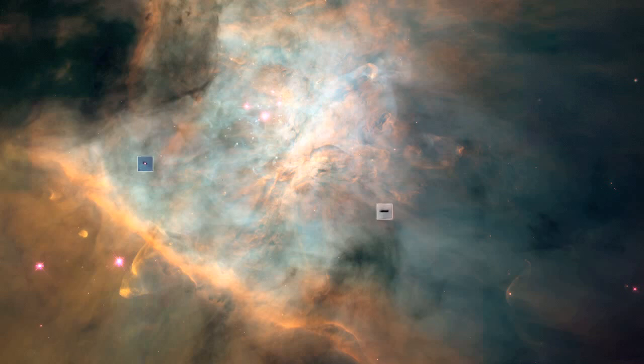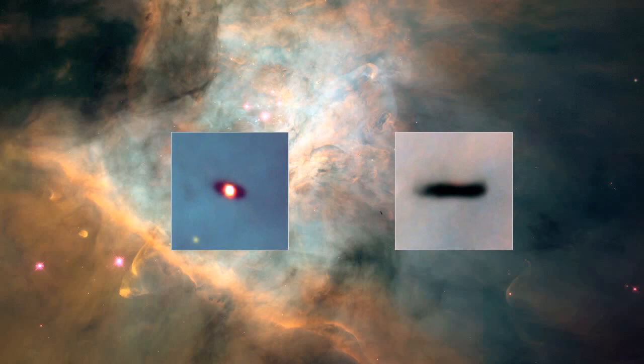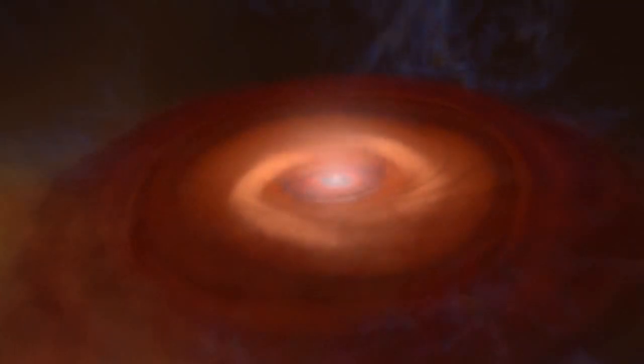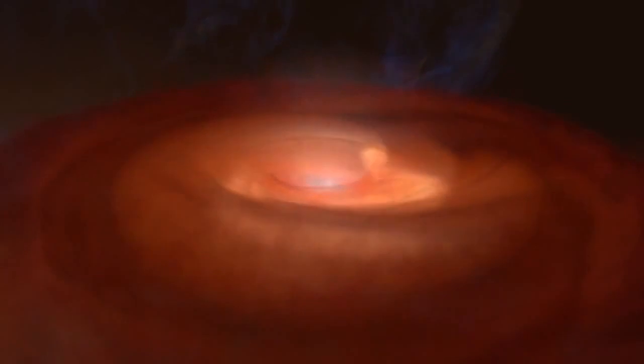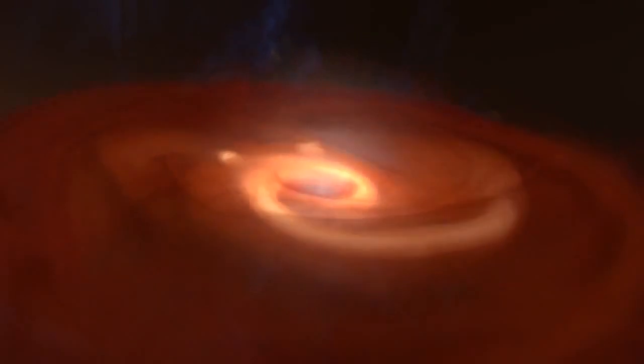We know that planets, new Earths, new Saturns, new Jupiters, are forming inside these dark dust rings, what we call interplanetary disks. But we can't see them. They are hidden behind the dust. Webb's infrared vision will allow us to see through these opaque clouds so we can discover how solar systems like our own came into being. We will be able to see what our own solar system would have looked like after the Sun had formed, but before Earth existed.